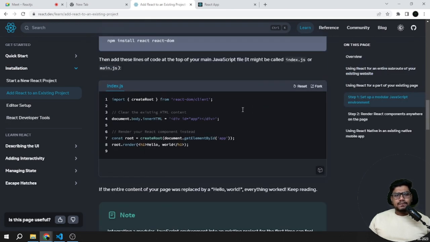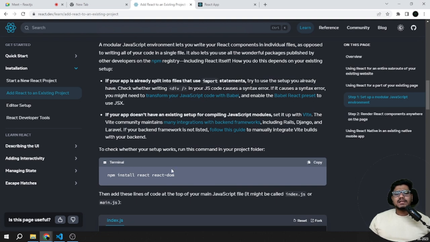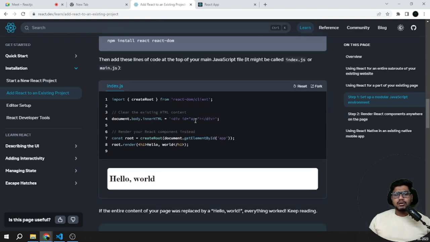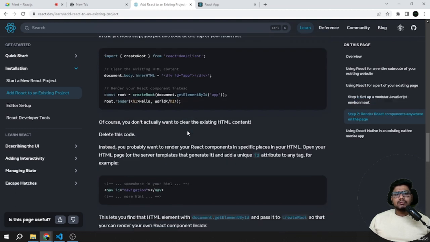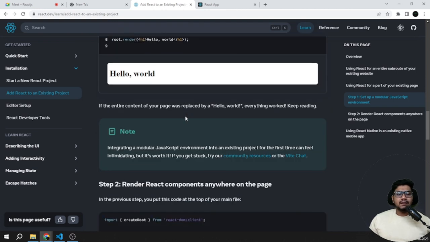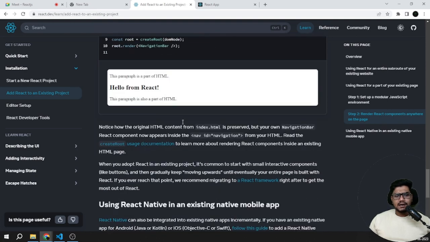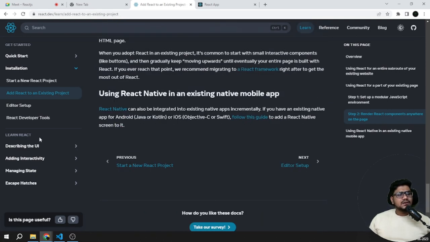Okay, so now coming back to React Router DOM. Adding React to the existing project: suppose you want to install external modules like React Router DOM. You need to install the external modules by name using npm. Suppose you want to integrate Bootstrap or anything like that, you need to use the npm module, install the specific module name, and you can implement it over here. You can do that with the React stuff as well.